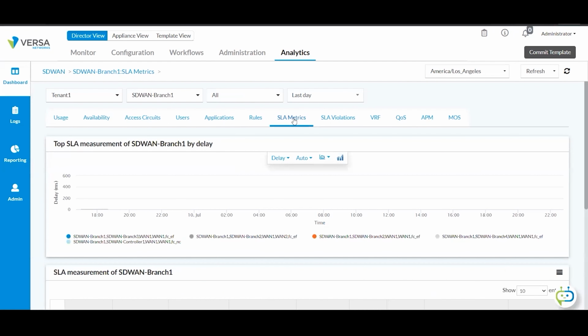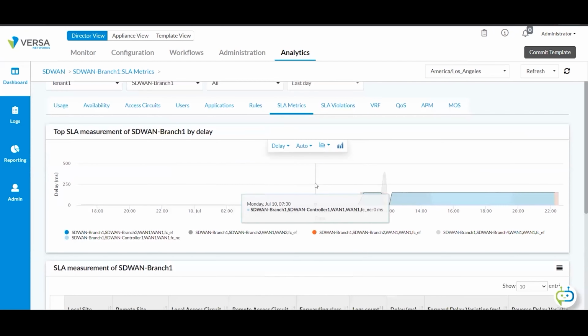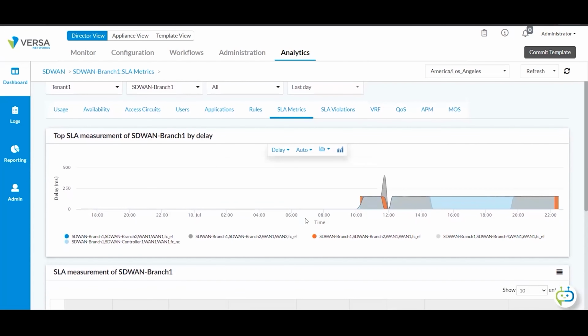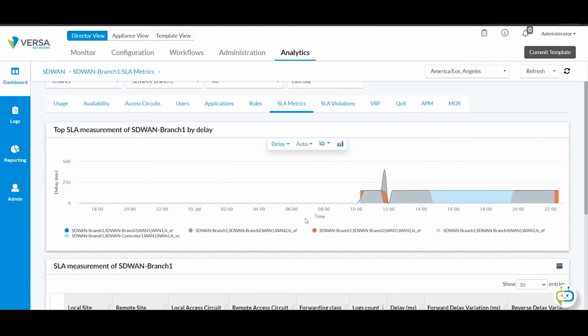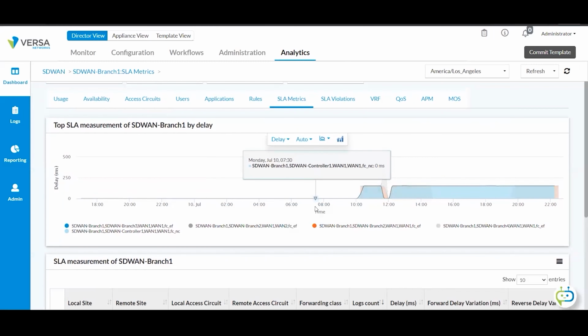Now, next tab shows the SLA metrics, and this is a very useful information from operation point of view. So in typical deployments, there are WAN links from different service providers, and sometimes some of the WAN links may have poor performance. So to know if there are some underlay issues, SLA metrics can be used.